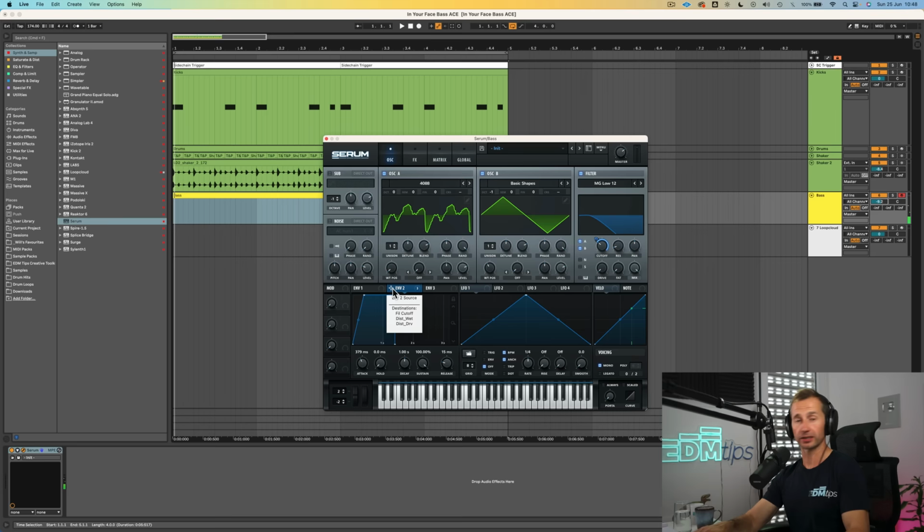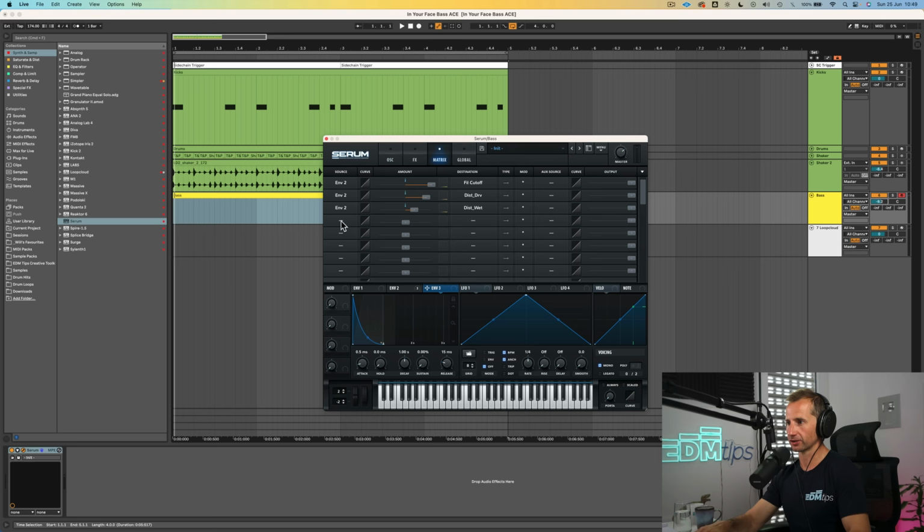So what I'm going to do is have one more envelope. I'm going to make this quite short and sharp. And then we are going to apply this to the master tune. So we go envelope 3 and we are going to go to global master tune. And listen to what this is going to do. Ooh. But we want this to be really short and sharp. It's going to give it some extra kind of punch, like a kick drum. So listen to that difference now. This is without it.